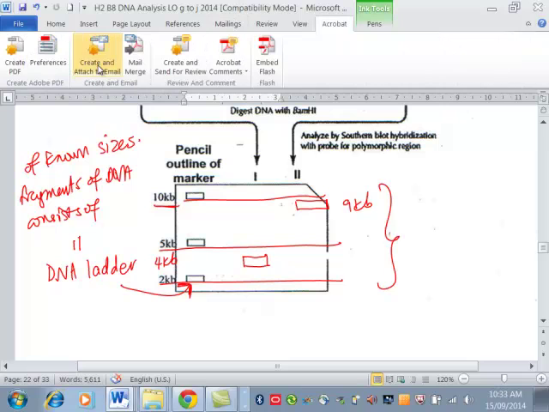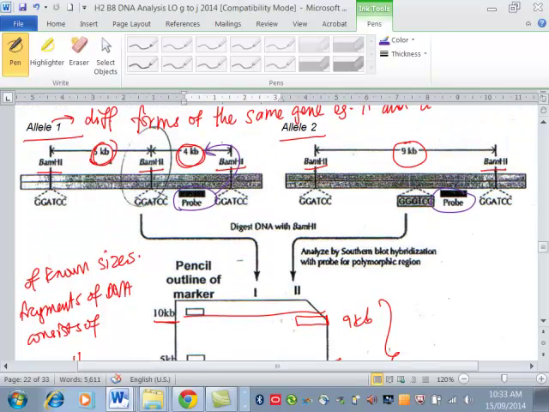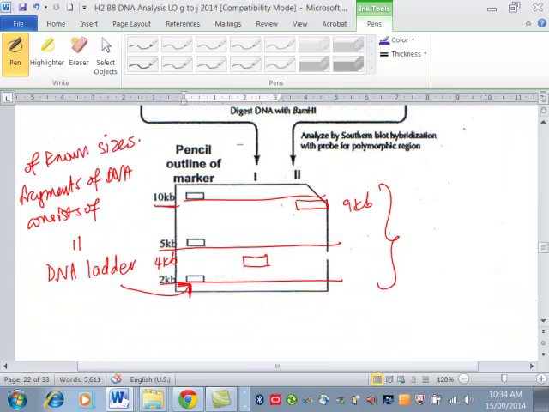But at allele 2, the probe is over here and therefore, will it detect the 9 kb? Yes. So for allele 2, it will still be 9 kb. Everyone follow? Class, this is very important. The bands look different after gel electrophoresis and after nucleic acid hybridization. Can you say to your neighbor: the band pattern looks different after gel electrophoresis and nucleic acid hybridization with probes. After you say it to your friend, write down: the bands look different after gel electrophoresis and nucleic acid hybridization.